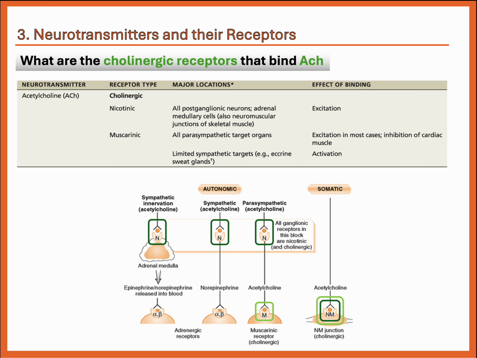You don't need to know the details of this. I just need you to know that acetylcholine could bind to either of these, and it could inhibit or it could increase. And that's how that same neurotransmitter has different effects on the heart versus the stomach. Because probably the heart and the stomach, one has probably nicotinic, the other probably has muscarinic. So they have different effects. So cholinergic receptors, they bind acetylcholine. This could be the receptor, nicotinic, or it could be muscarinic.